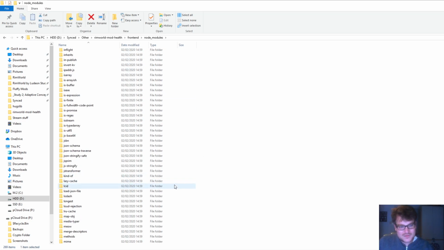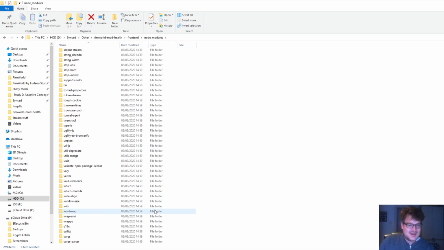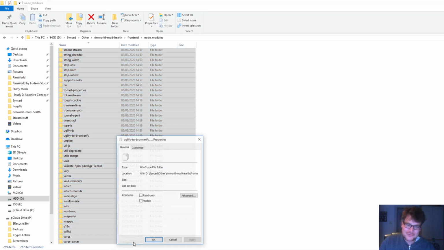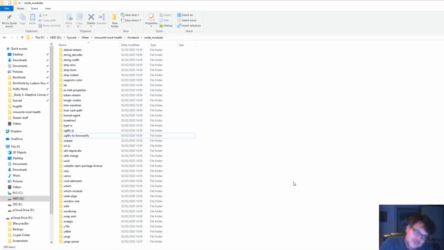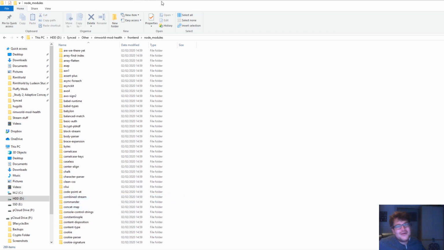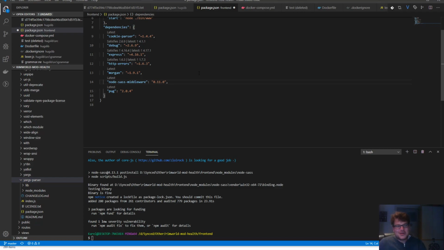So let's discount bin and types, because those are special ones. That is 267? Yeah, 267 packages were installed from the one. That's not light. It's 30 megabytes of JavaScript code. I'm sure most of it is not used because it's source code and it's actually using minified versions or whatever. But still, it's ridiculous. I'm not going to vet all that.